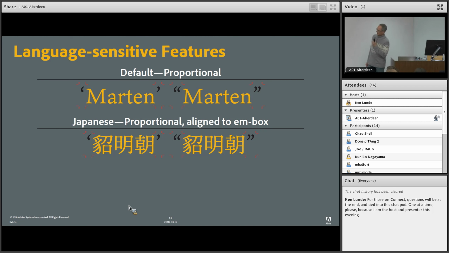But if you language tag the text for Japanese, which some apps like InDesign and browsers can do, you can actually include different glyphs for these characters in the font. Can anybody see the difference? The top lines level in the chat. That's your hand. Align to the inbox. Yeah. So these little registration marks show you where the top and bottom of the inbox are located.